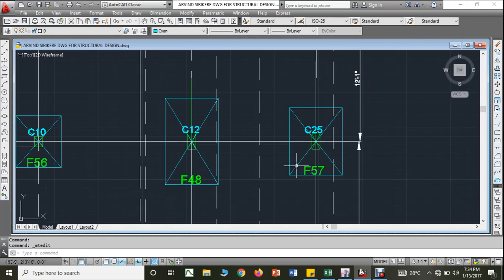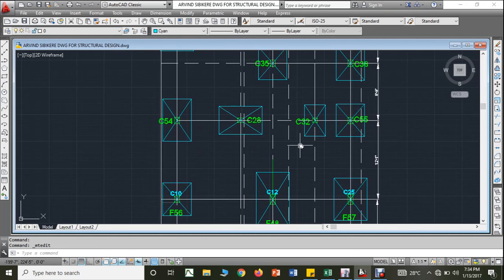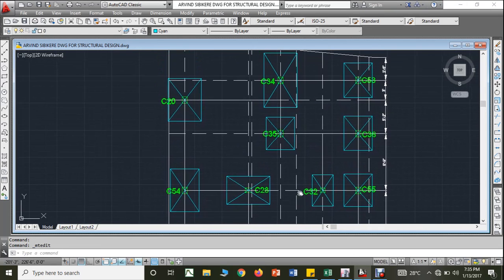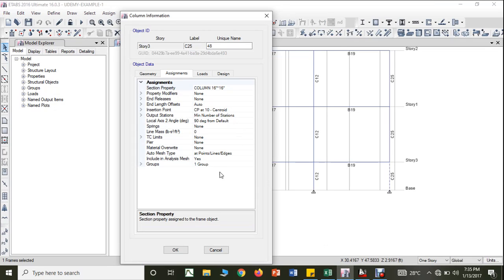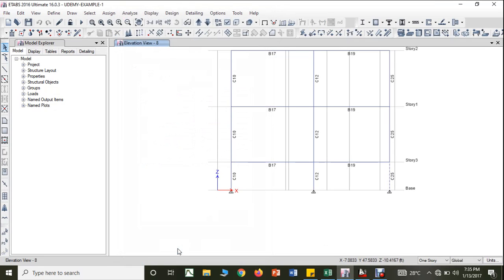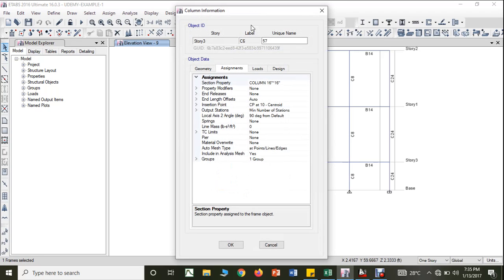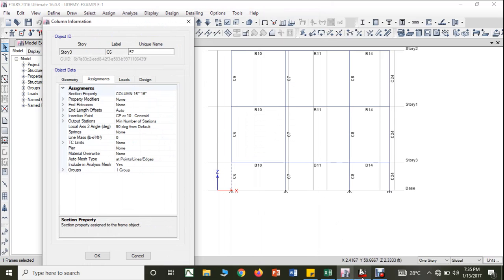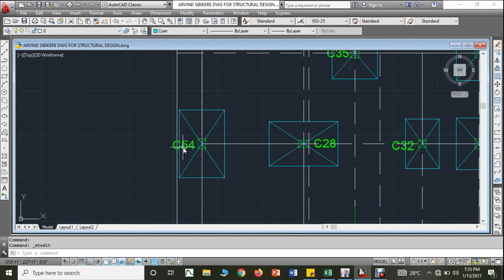So then next you have how many columns? You have 4 columns, right? So it is now column 6. What is the dimension? This is the dimension.